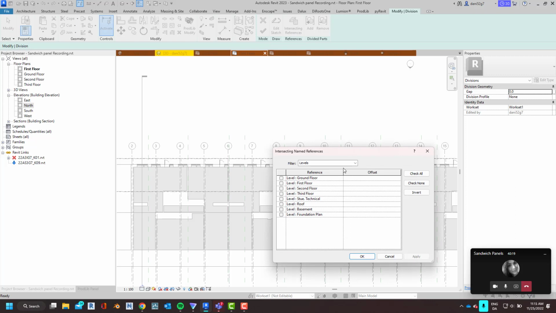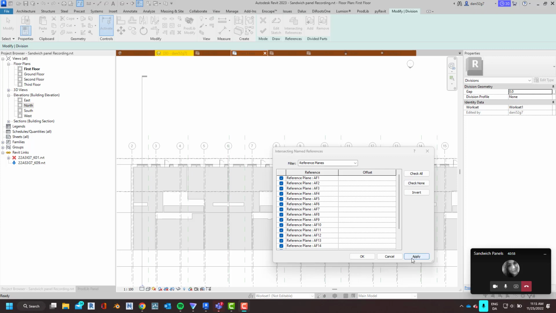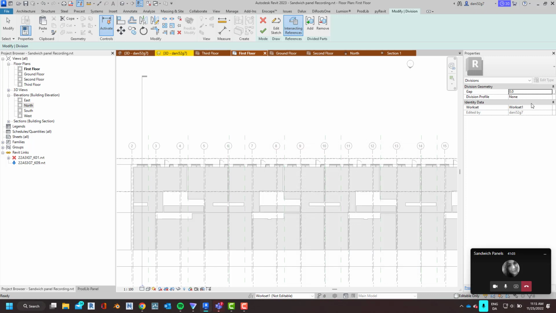And now you have options. If you want to cut horizontally, you can cut by levels, or you can cut by grids, the existing grids. Let's say you set up your grids to already line up your cuts, you can use that. Our strategy doesn't go that far back, or we can use the reference planes we used. The reason I do the reference planes with the coding is because we have this option to check all. So now we can just use this option, check all. We can apply that. Now that's cut.